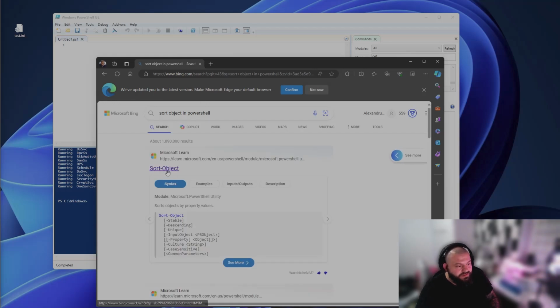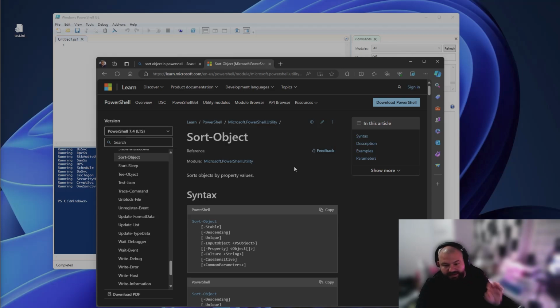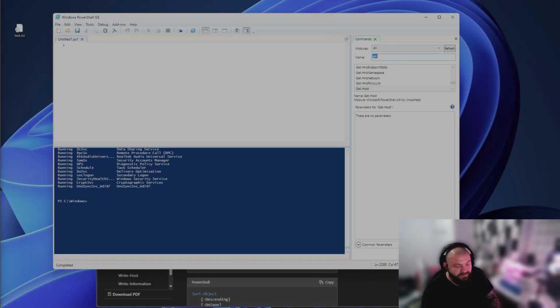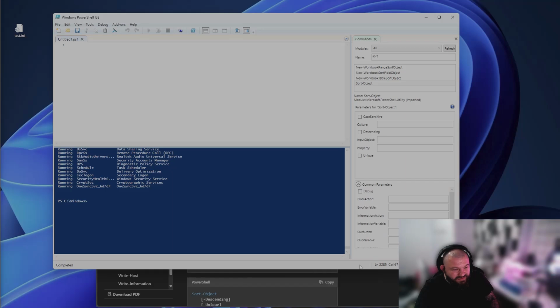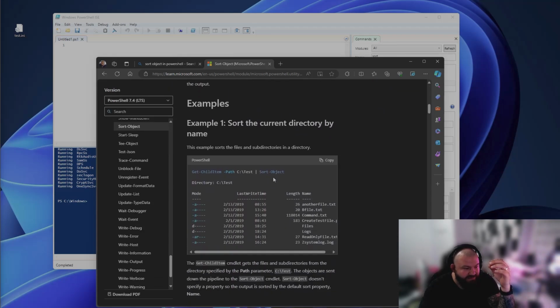Cool, right? So you have your Sort-Object commandlet. And the best part is that you have all your syntax documented here. Of course, you can also search for this here. You can click here, and parameters, and so forth. Common parameters, error action, output, warning action, and so on. So this is the same as per Microsoft documentation. But the good part is that you have also examples here. For example, this is a good example: sort the current directory by name. I want to sort the objects on a specific path.